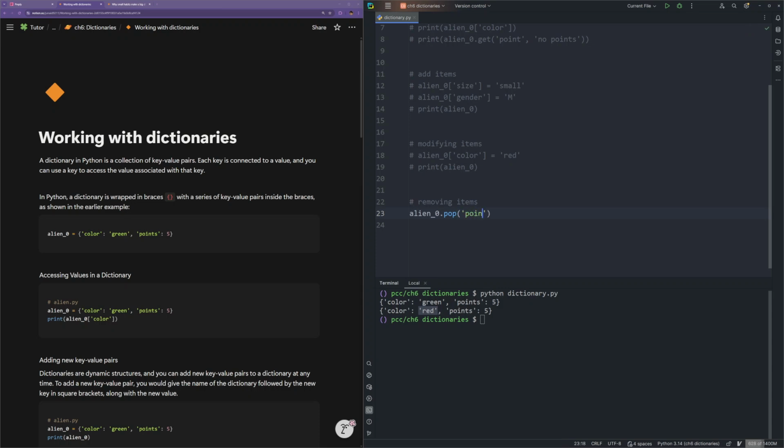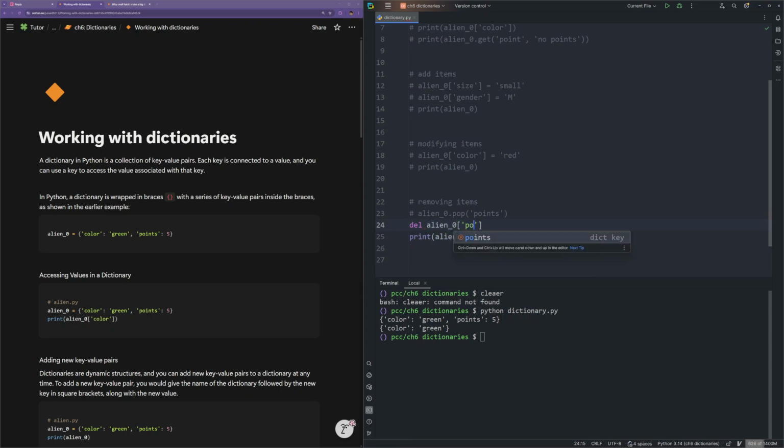So we can remove points, for example, and let's print our alien and check the output. Now I removed the points. There's another way, which is using the del keyword, del alien, and say points. This would give you the same result.